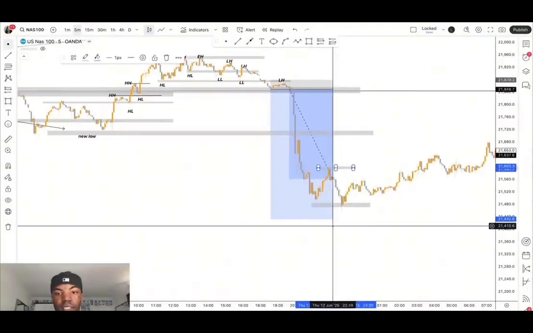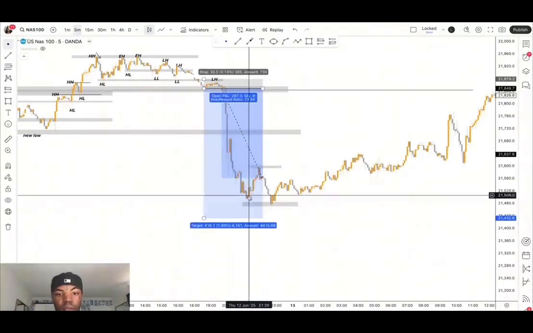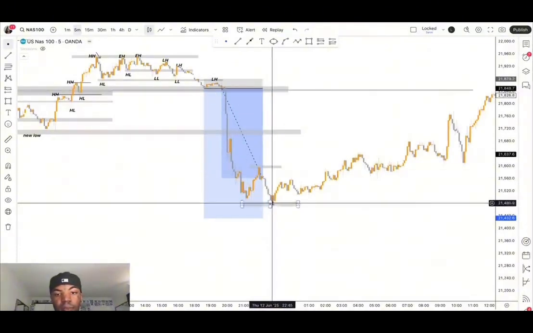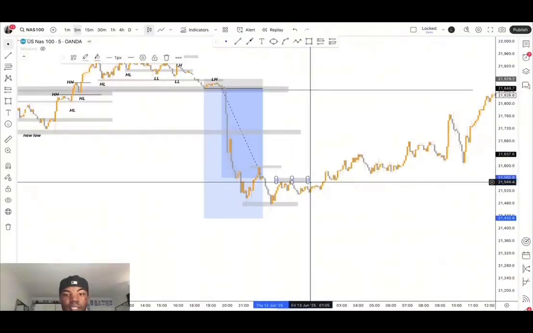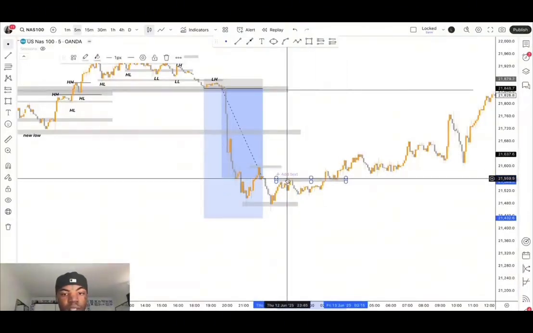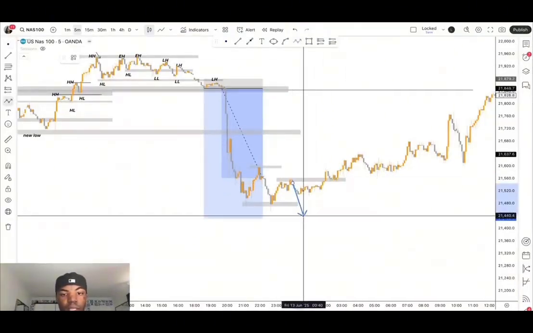So everything from here is how we treat it, right? So we have our high, we have our low. Price is still kind of equal high here. We have an equal high here, and then price ends up building a lower high. So now we have a lower high. So now we have our second lower high. So that means anything that breaks above here will start an uptrend, because price should not break a lower high if it's trying to go down. So if price is trying to go down, it shouldn't break these levels.